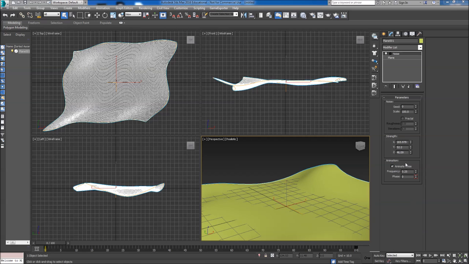Now, there's another way to animate this. If you come up here to Noise and you click on this checkbox and pull it down, under the Gizmo, if you click on Gizmo, you get this Move tool set up. And I'm going to move it from the top so we can see what's going on. So I'm going to move it just on the x-axis here, which is this red arrow.